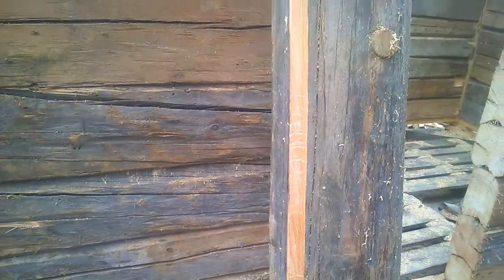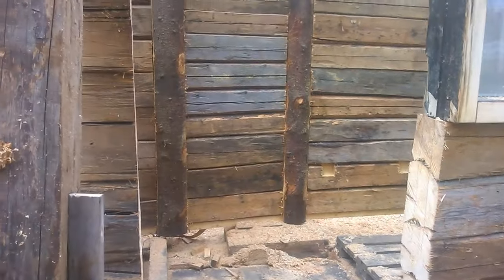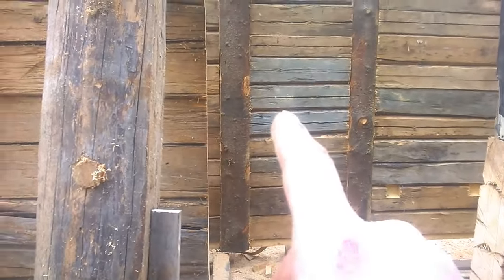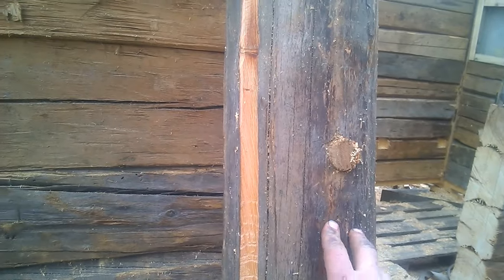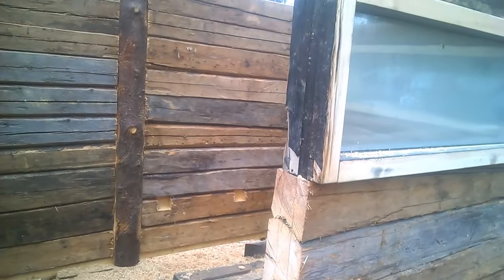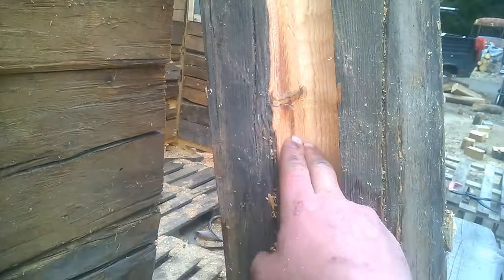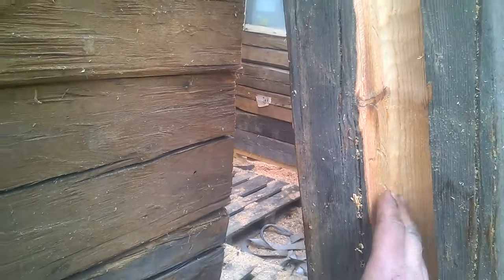Okay, so I'm having to change things up a bit to shorten this wall. The posts on the other side are 20 centimeters wide, but I'm starting to use these logs, which are only 15 centimeters wide. This is the post which is going to be going in here. I've cut a groove 5 centimeters deep. Well, it's actually about 6, as I said before. I like to do them a little bit too deep.